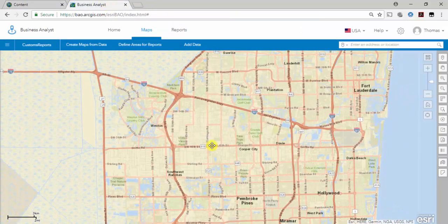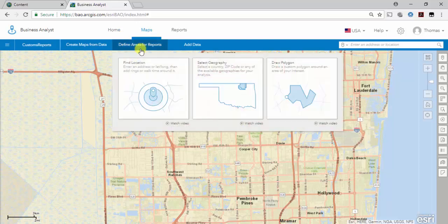All right. So let's do define areas. Define areas for a report. We did this find location stuff. That's nice. But in real estate, particularly for those who are still doing residential sales as an agent, you might want to take a look at select geography.